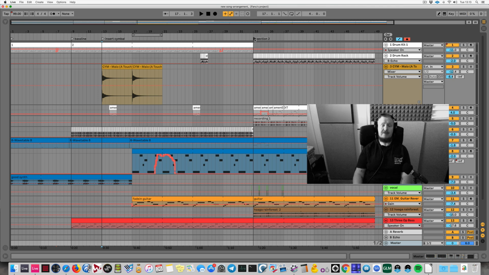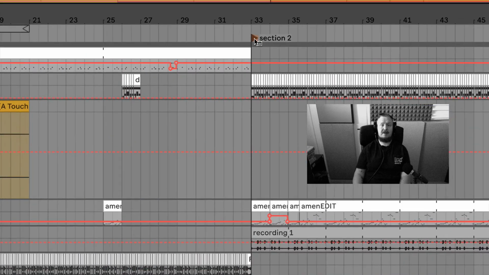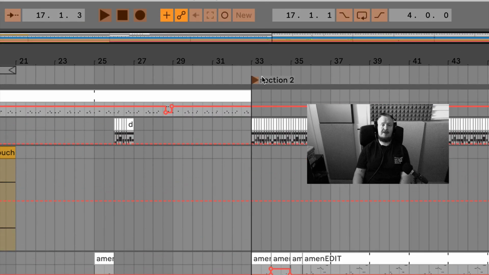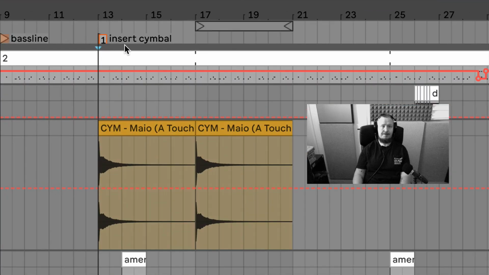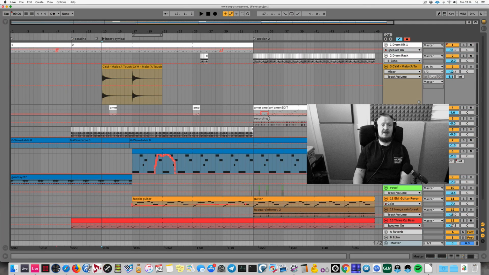And you can also map these to pretty much anything. Remember, computer keyboard mapping mode, Command K. If I wanted to map this to number 2, I can. This could be number 1. So let me leave the keyboard mode and I'll play it, and I'll hit 1 and 2.